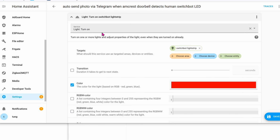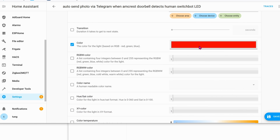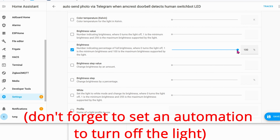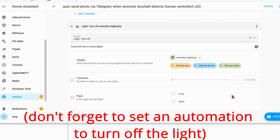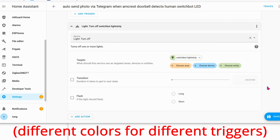The service will be light turn on. The target will be the Switchbot light strip entity. I can choose other entities or a bunch of lights turning on and off as well, but for now it's just the Switchbot LED light strip. The color will be red. The brightness will be 100%. And then that's it. Pretty cool, right? It's amazingly cool because now I can see my triggers visually.